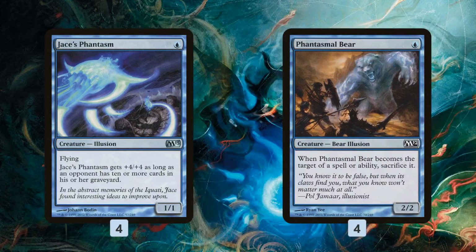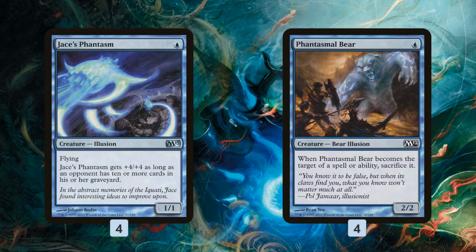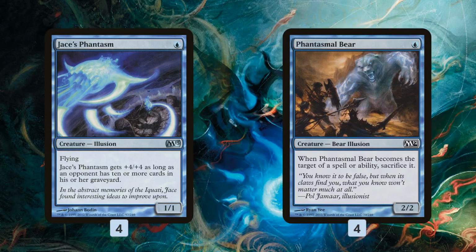Otherwise, in the 1-drop slot, we got Jace's Phantasm. It's kind of bad in the deck. It does have flying, which is nice if we can pump it with our lords and keep chipping in for damage. Getting 10 cards in our opponent's graveyard is not going to happen often. We do randomly hose Dredge or other self-mill strategies where they're putting a lot of cards in their graveyard, but we don't really have any mill to get those cards in an opponent's graveyard.